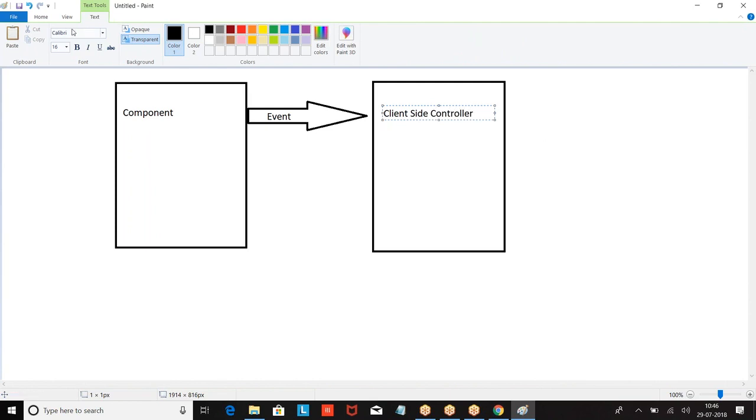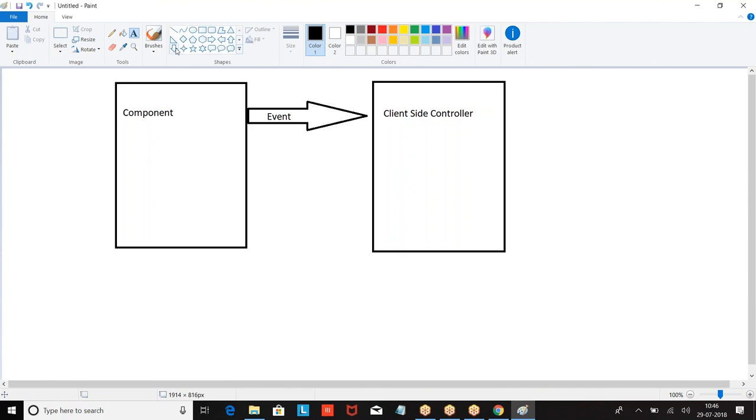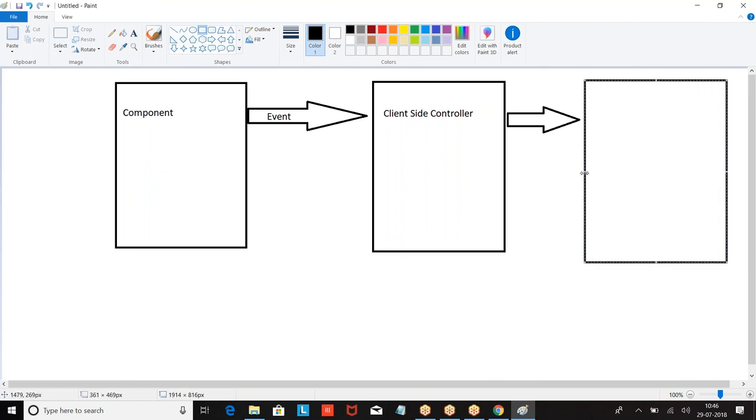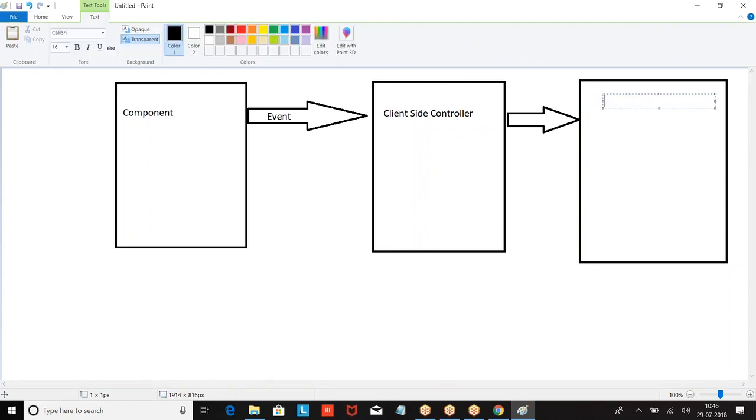And the client-side controller, if it wants to interact with the server, it goes to the server-side controller. If you want any action to be performed, it goes to server-side.